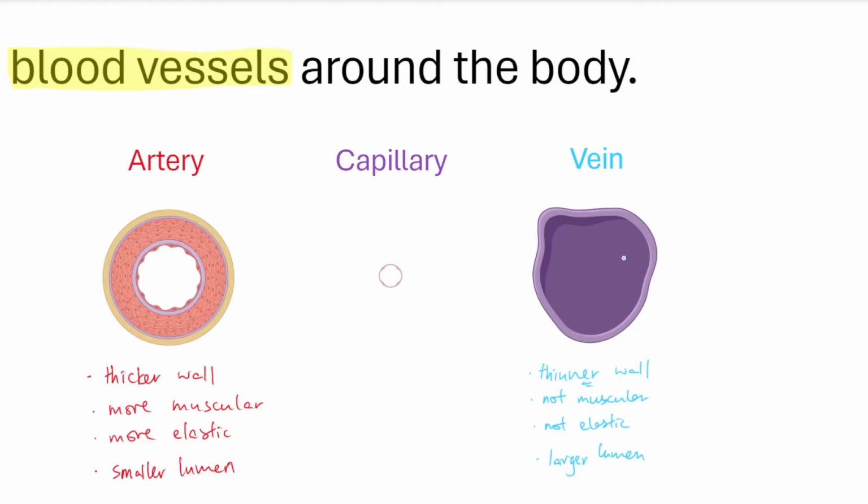So there is more space in between the insides of the wall, so more blood actually travels through. Another thing that is worth mentioning as well is that the veins have valves. And remember that I mentioned in the heart bit, the valves prevent the backflow of blood. So in the artery, because there's a high blood pressure, there's no need for valves because the blood is definitely going to be pushed in one single direction. But in the vein, the blood pressure is a lot lower, so there's a chance of the blood going backwards. So therefore, they would have valves to stop the backflow of blood.